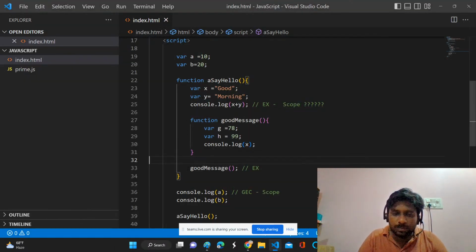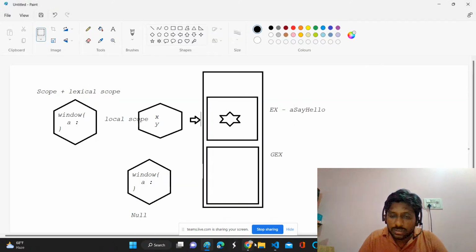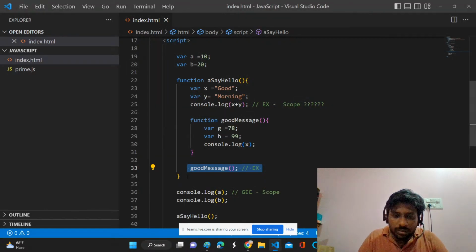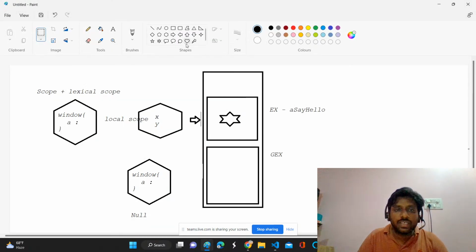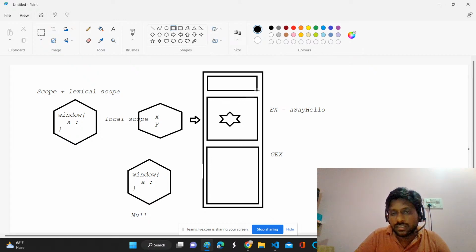Whenever it reaches this position to execute, we still haven't come out of this function. So it will create another execution context here on top of it. If this is the grandparent, this is the parent, this is the child, then for this also you can find some local scope.